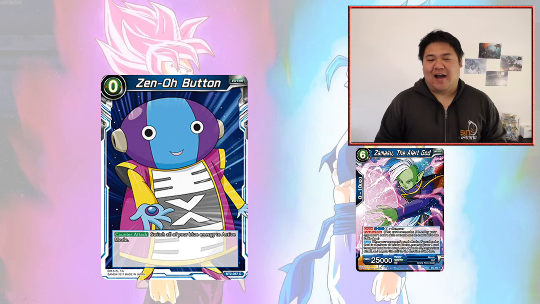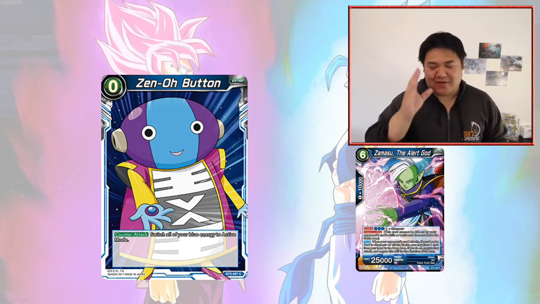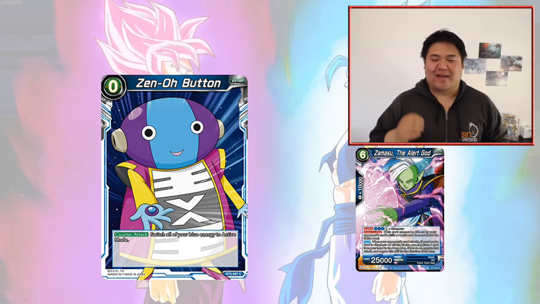So yeah, I don't think this card is particularly good. I think it's a little bit overrated. Do note you cannot counter your own attacks with this. So you cannot declare an attack and say I counter the attack with your own card. It has to be one of your opponent's attacks as well.